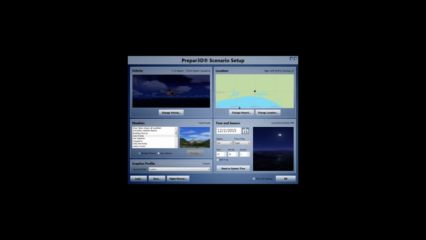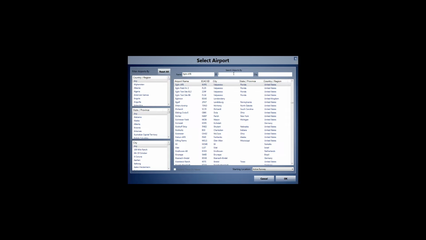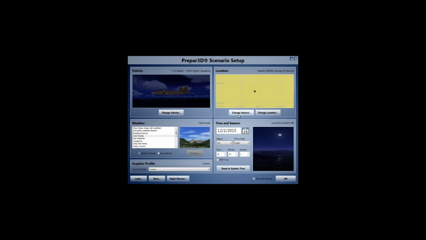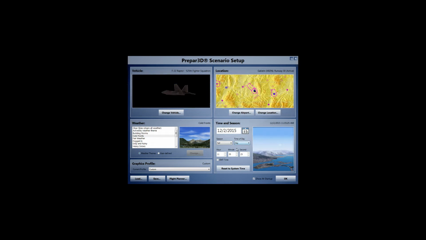So what we'll do is go ahead and try to go into the sim to KBZN, Bozeman, Montana. Go ahead and make it day so we can actually see what's going on. The only thing I have noticed is that sometimes some of the objects are kind of slow to load in, so when you first load it, nothing will be there, and it'll wait about 10 or so seconds and everything will come in just fine.